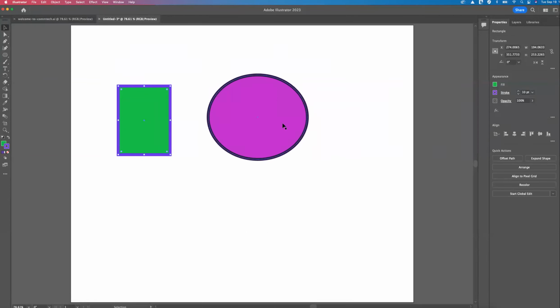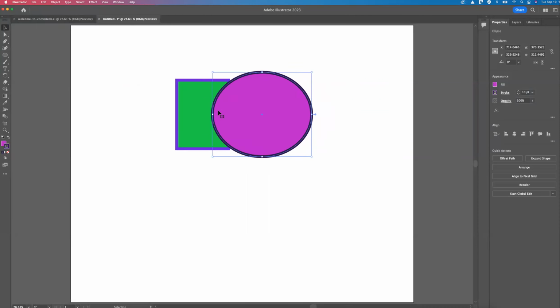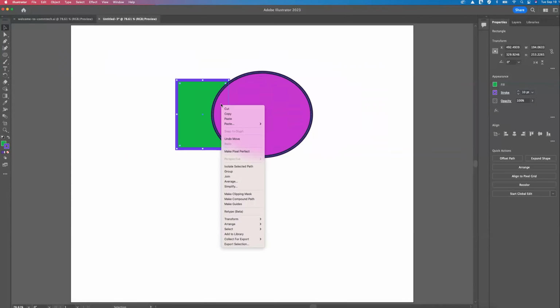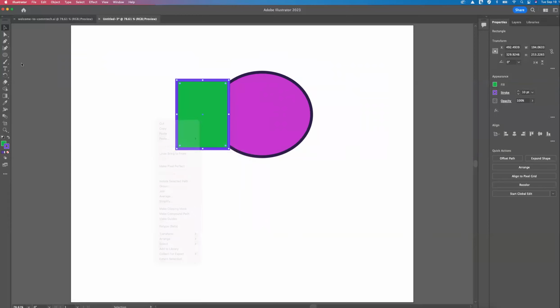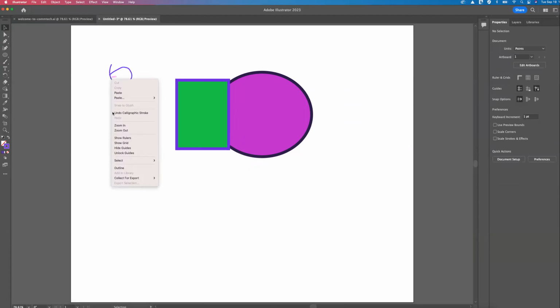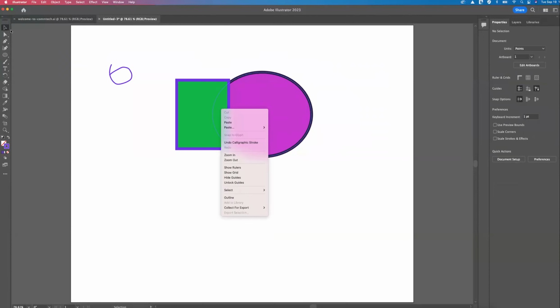The last thing I want to mention is that when I select objects and right click using my mouse, I'll get what's called a contextual menu, and that gives me some options based on the thing that I'm doing. So if I have the option to arrange things in order, I can do that by right clicking on the object. If I right click here, I'll get some different tools. If I'm using the brush tool, I might get some different tools again. That's a different menu than the one I get when I click here. That is called the contextual menu.